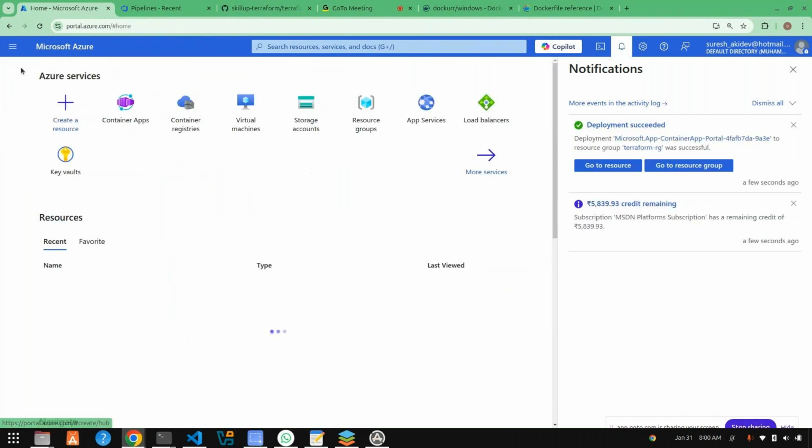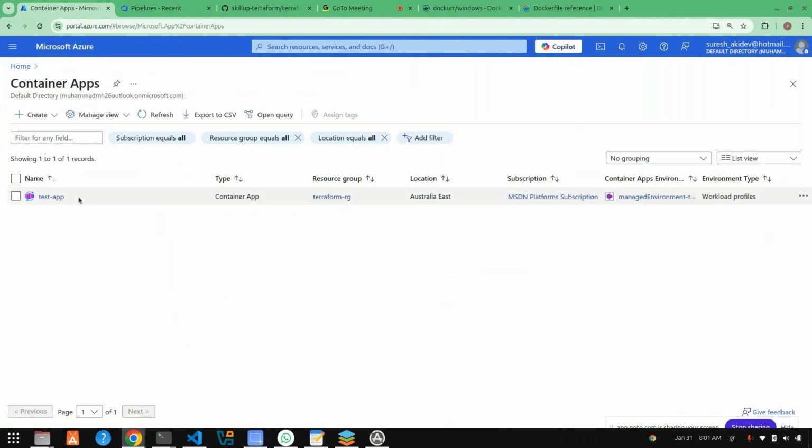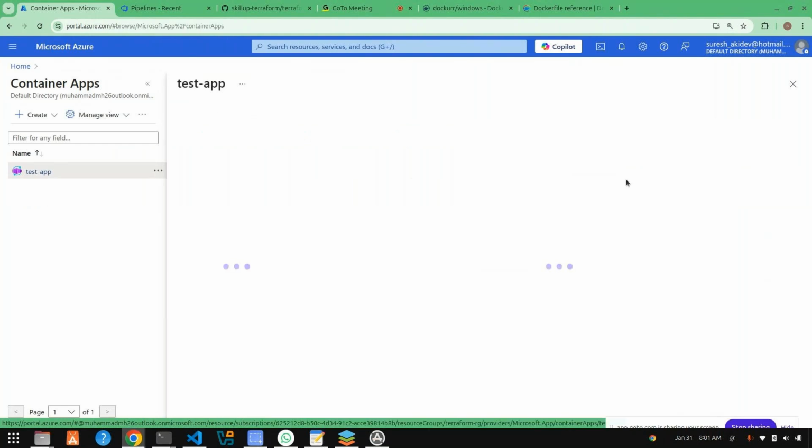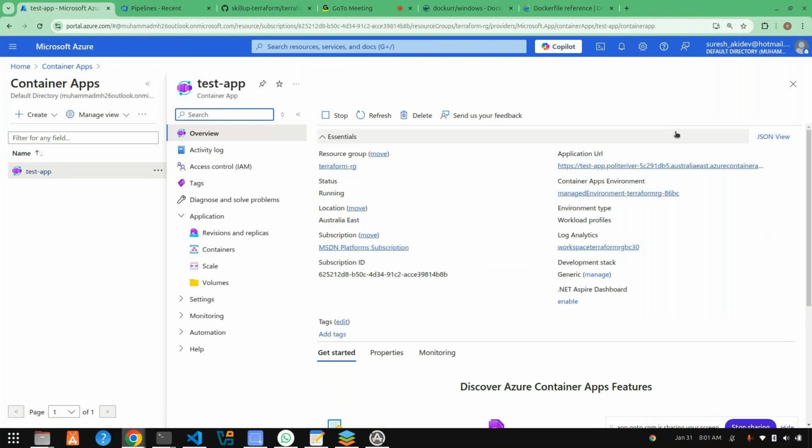Then go to container app, and you can see this container app is running now. If you open this, you will have the specific URL to access your application. See, this is the container. This is the application URL.